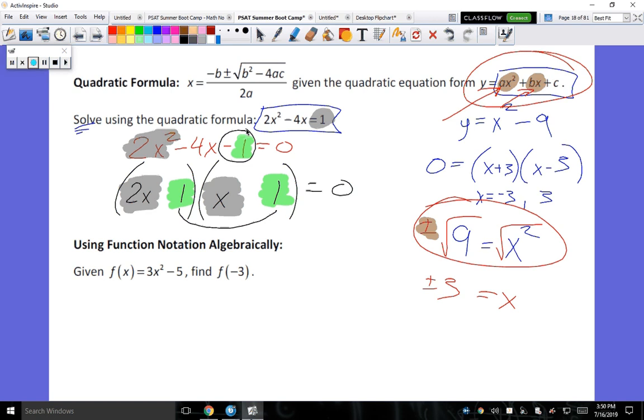Now, these two numbers in green will multiply to get a negative 1. So I know one is positive, one is negative. But at the same time, I'm aiming to get a negative 4. Watch. From the outside and the inside. So as you're assigning these negatives and positives, I know this is the first one I've shown you and it kind of feels like it's a longer problem. It won't be, especially with the harder ones. Could you arrange a positive and negative that would make not only this multiplication of a negative 1 work, but also give you a 4? Let me show you what you should be looking at.